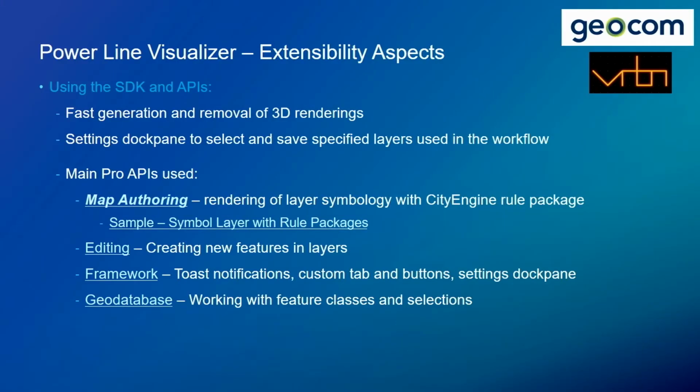Okay, so as you saw, that was really fast generation of the 3D renderings. It was really quite well done in the way that they had these two different CityEngine rule packages, the German towers as well as the US towers, to be able to show you how each of those CityEngine rule packages could be consumed and used for those displays.